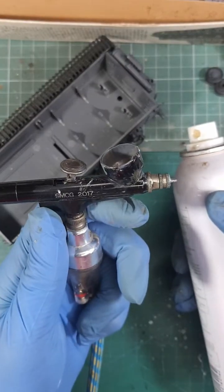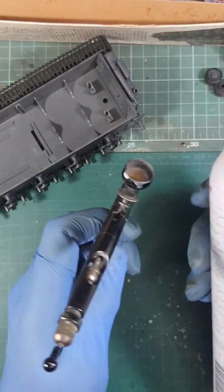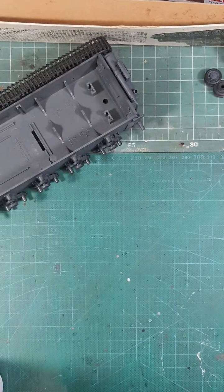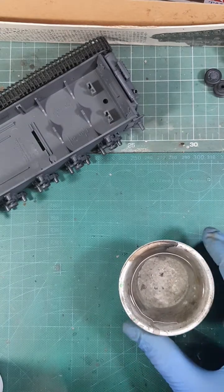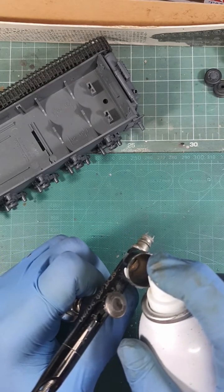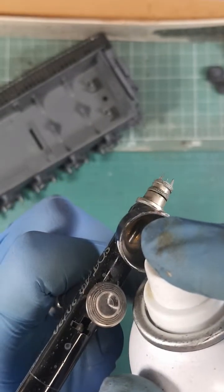So here's my airbrush and cup. What I usually do is prepare some stuff first. I need to prepare a pail of water that's needed. I'm kind of running out of that. I'm saving this for later. So let's do it. We get a good look at it.